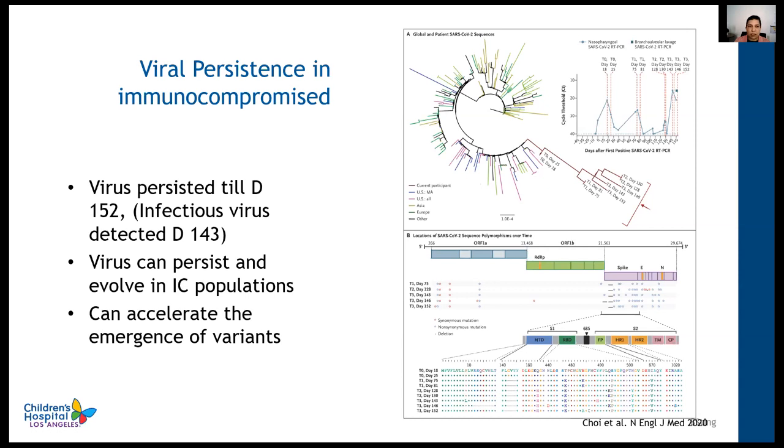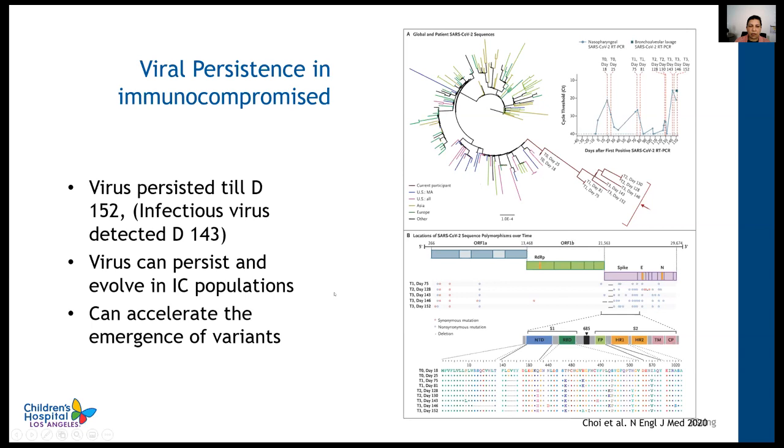The problem with virus persisting in immunocompromised patients is also that the virus can mutate and evolve within these immunocompromised patients. So if you look at this figure, the virus that started out initially had significant mutations by day 143. And is this a mechanism by which the virus evades immunity, which leads it to be more persistent? That is something worth considering. And also, if you look at this figure on the right, the graph on the right, in this patient, they tried to quantify the viral load with the cycle threshold values. And the viral load remained extremely high almost throughout the clinical course.